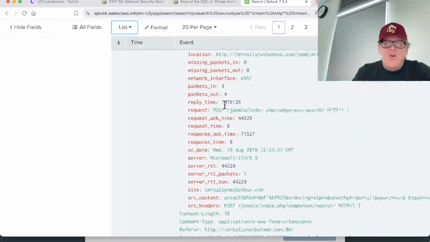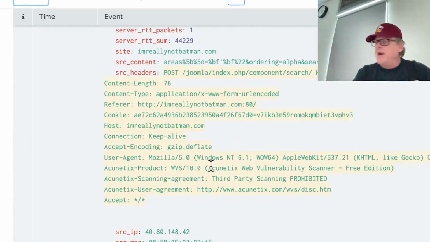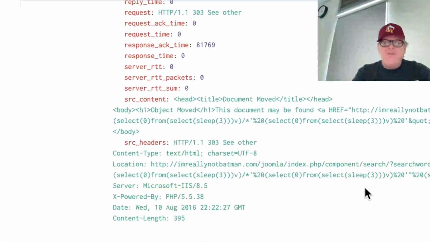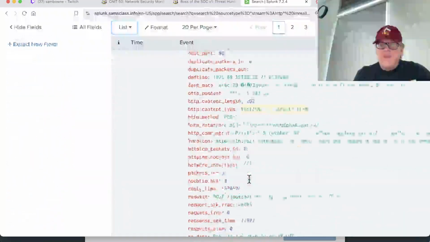I should be able to see the whole request. Here's the request. The source headers is the request. Okay, this is a real HTTP request, a post, and so on. So the previous one should have shown me that in the source headers. Okay, that's it, I was just having trouble seeing it. I see this looks like an event forwarded from the server back to itself, so that event is not giving me what I want. Let me just try the next one.